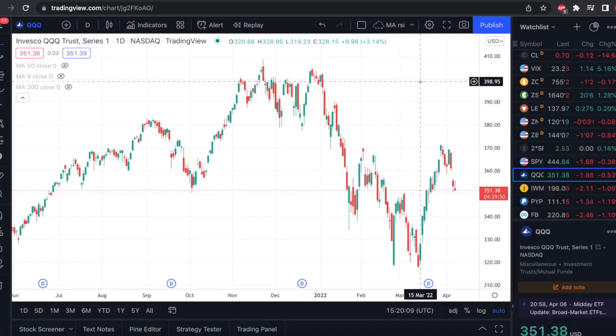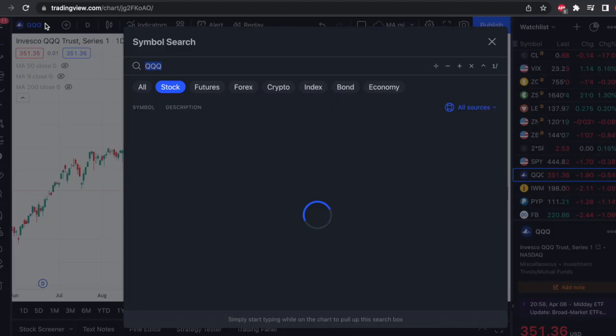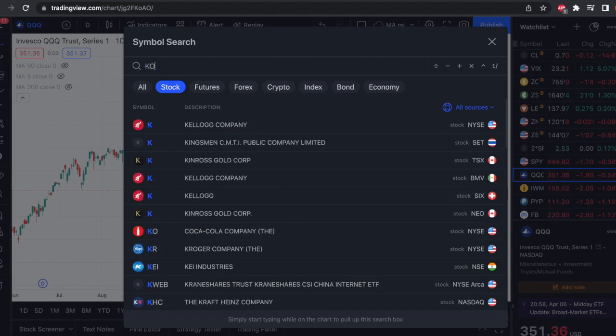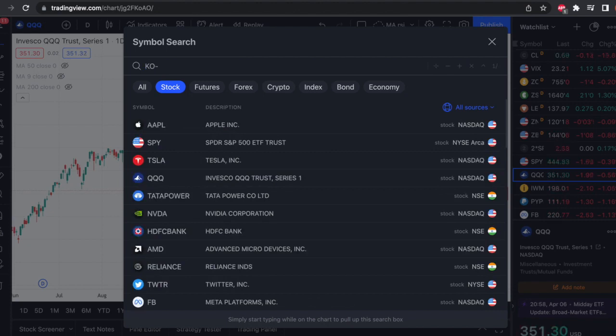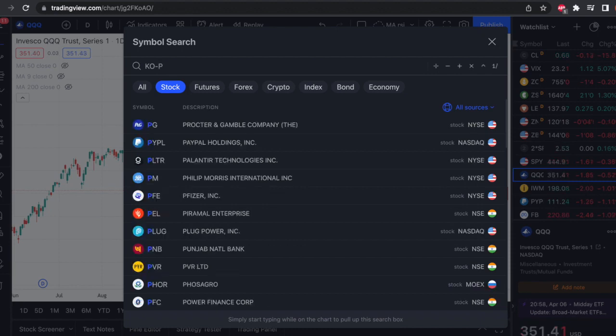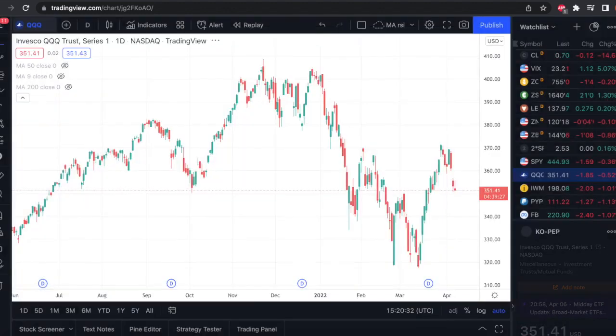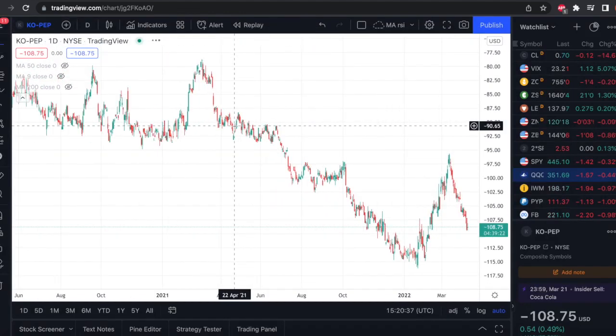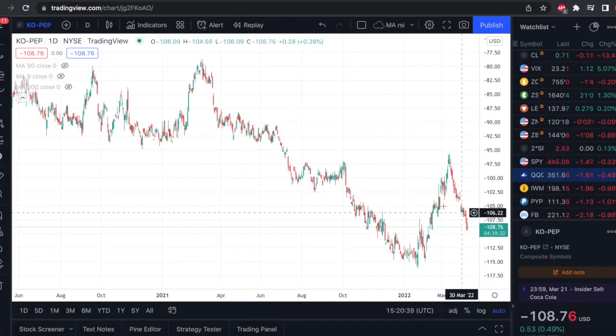Now let's see how to plot a pairs trading graph in TradingView. It's pretty simple. Let's take an example of going long Coca-Cola and short Pepsi. It's just Coca-Cola minus the one you're shorting. When you're shorting, you're taking a negative position, right? So it's minus Pepsi. So that's pretty much it. It's a very simple graph here. Beautifully done.